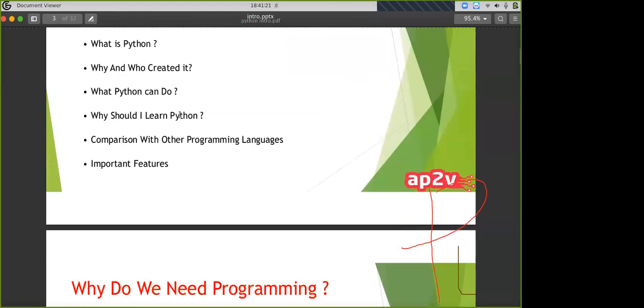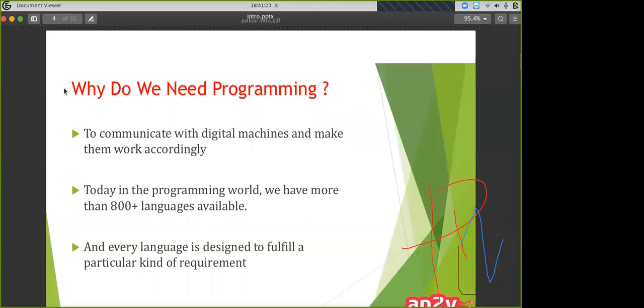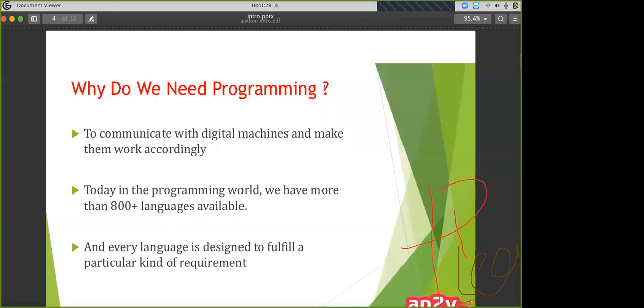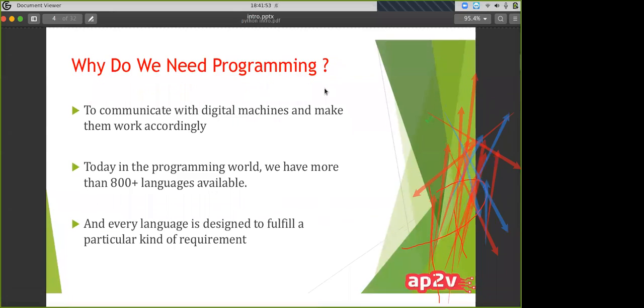So we have already discussed why we need programming; these are the basic questions. You know why you need programming, right? Because if you want to work with machines, you have to write some programs, because the machines will not be able to understand your voice. So you need to install an operating system on that machine. Once you have installed your operating system, you have to write programs in different programming languages if you want to do some task with your machine, because the machine understands programming languages. That's why you need programming to execute work with your machines.